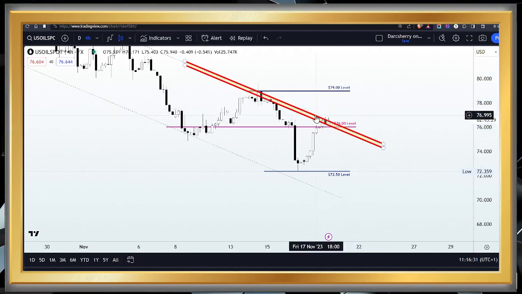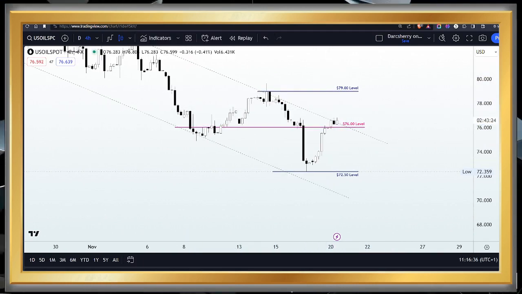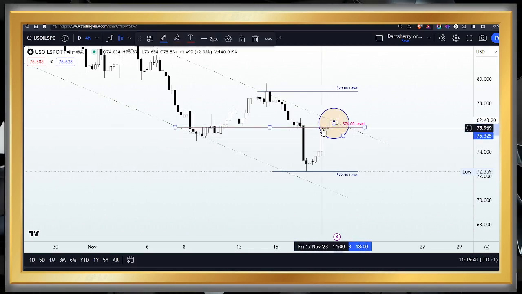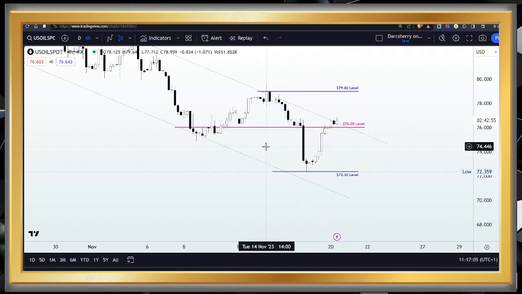So you can see how crucial this current structure is. And what we need to do right now, based on the significance of this zone, is scale down into the lower time frame to see how market participants have been reacting to this juncture since the beginning of the week to lay down a plan for this week. But before I scale down into the lower time frame, I quickly want to share with you some interesting features within this descending channel that we need to also take note of before we make our informed decisions.